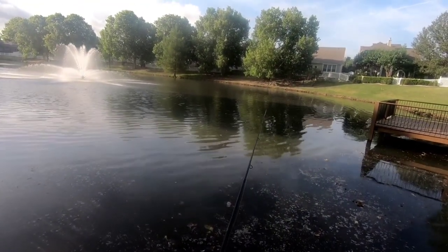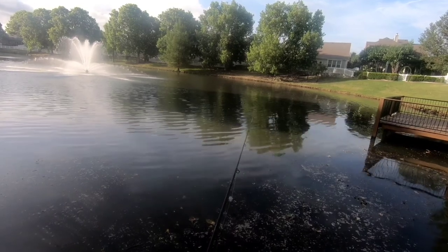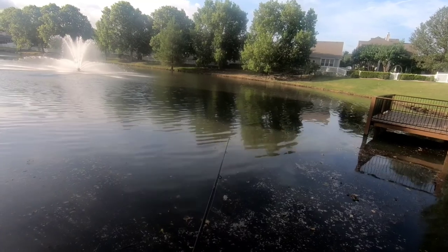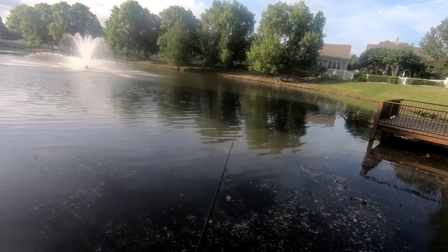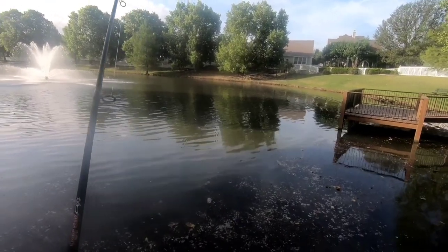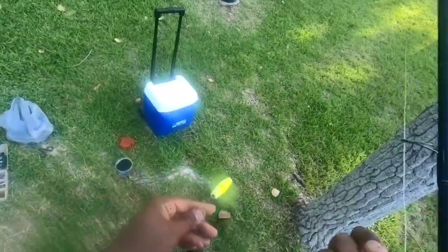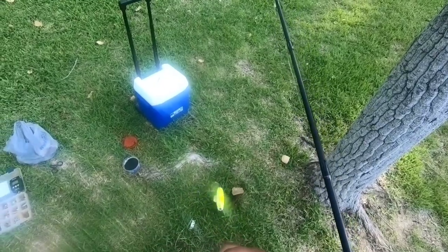So I was catching the bluegill in about 5 foot of water. I'm on the bottom now. Yeah, they bite on the bottom too. It doesn't matter. Don't matter to them.